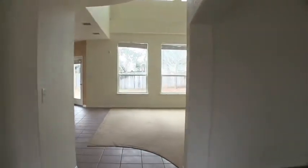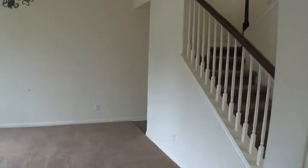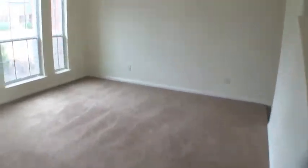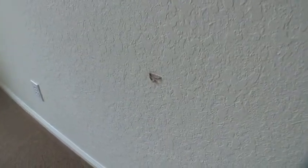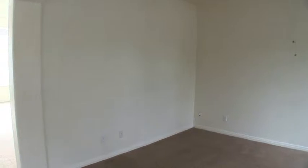As we walk in, the entryway has ceramic tile. This is a big home — over 3,100 square feet with five bedrooms and three full bathrooms. To the left you have a formal dining room. Carpet is in fair condition and paint is decent, though there is a small damaged piece of sheetrock that is very easy to replace and texture back. To the right of the doorway you have a formal living room — carpet is a little dirty and should be steam cleaned or replaced, and a fresh coat of paint is recommended. I do like the nice arch — it gives it a lot of character.